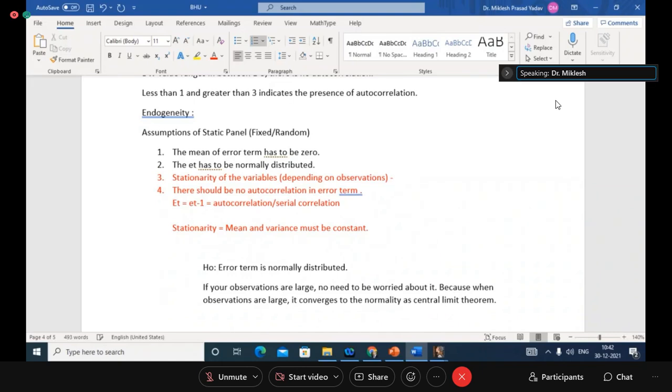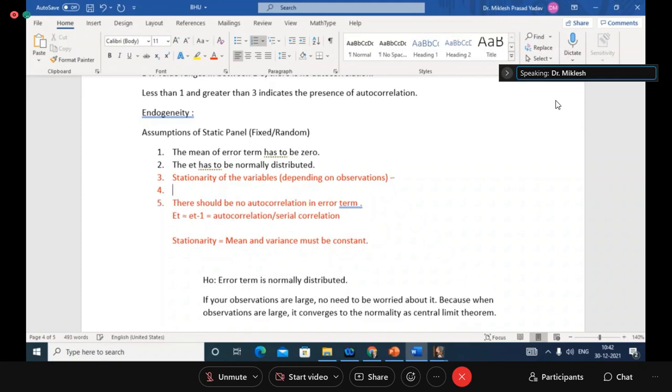I have discussed that the variable has to be stationary. In most of the cases, specifically in the Indian context, and even foreign authors also do like this. There is a very famous book on econometrics for panel data, by Baltagi.